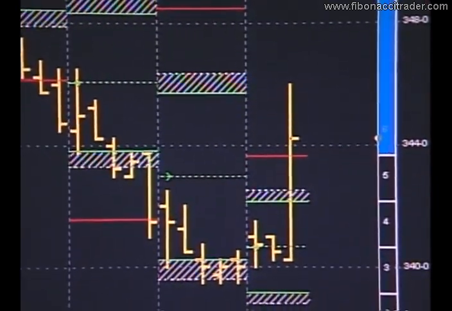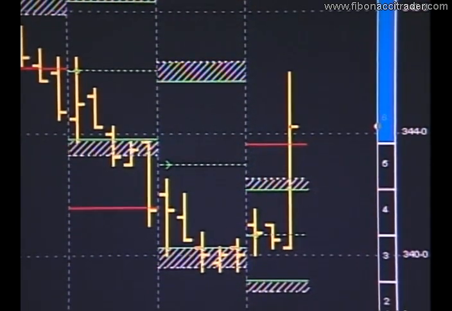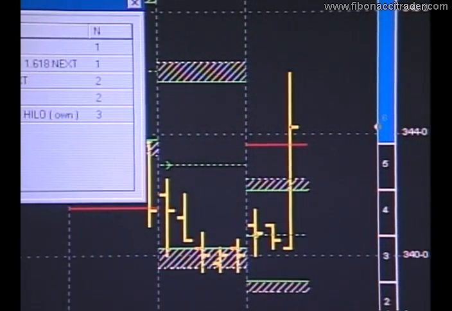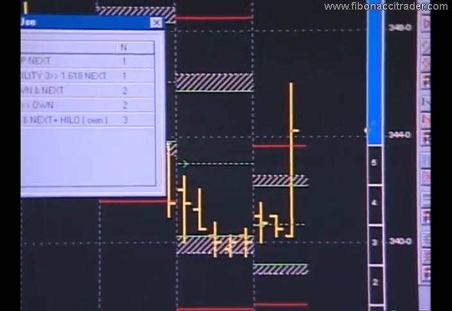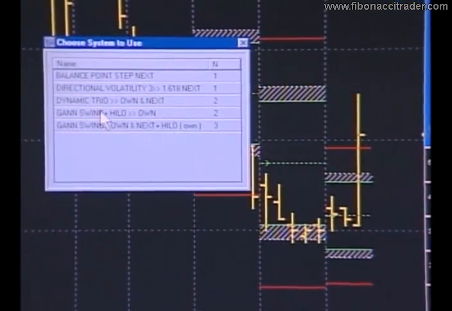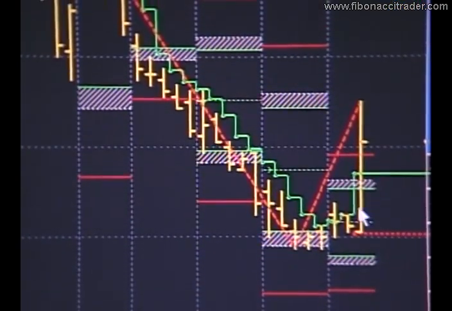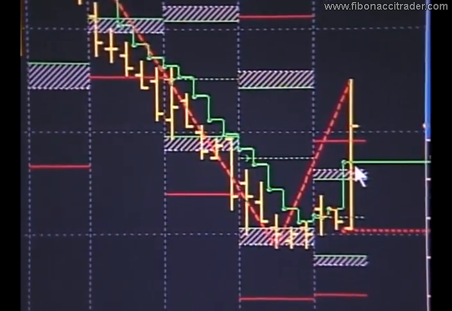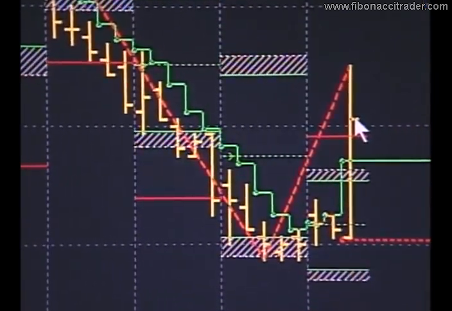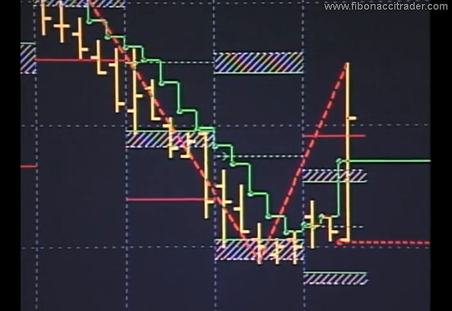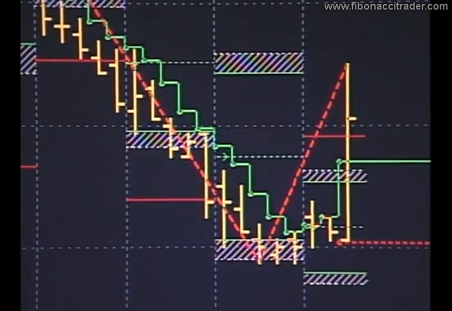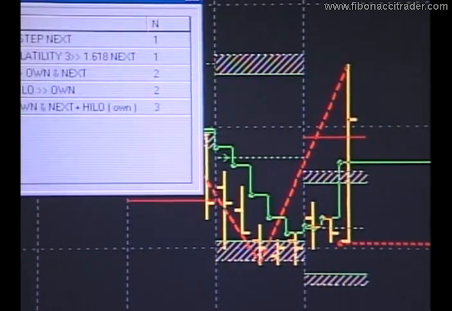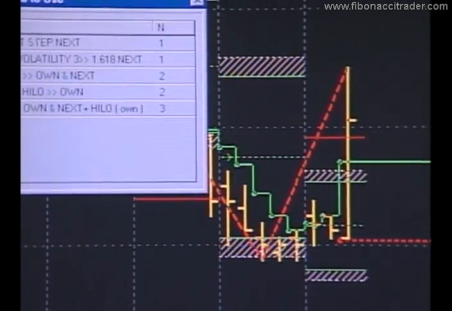Did we think this was a possible buy with our other tools? If you go back into systems, let's use the simple one, dynamic trio, and there was an attempt to close above it. This is, of course, the high-low activator. It closed above the high-low activator, a potential trend change. Let's go into the dynamic trio.